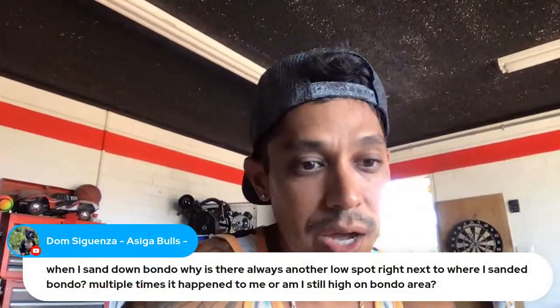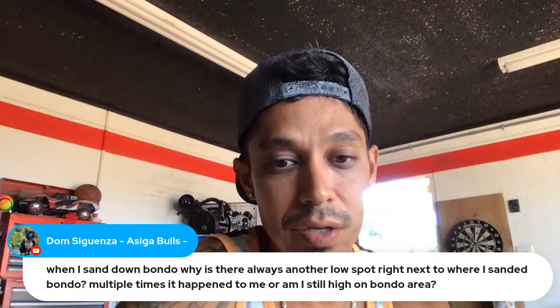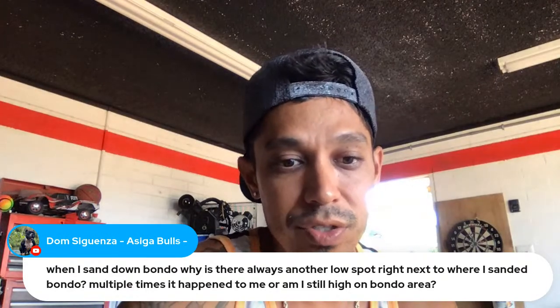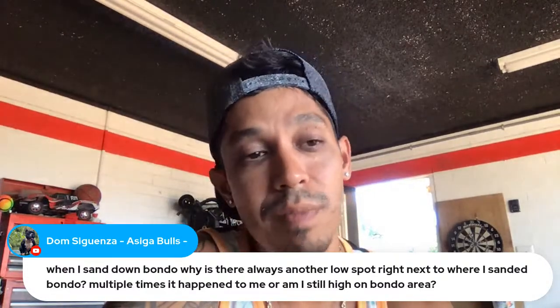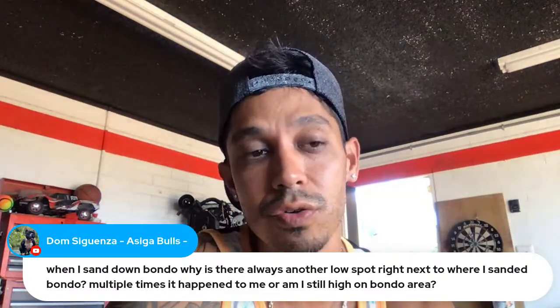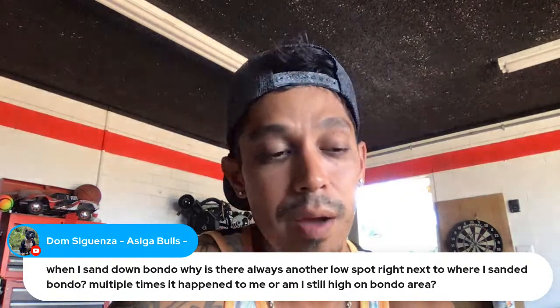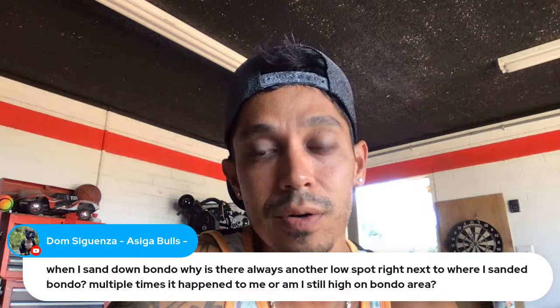Dom says, when I sand down Bondo, why is there always another low spot right next to where I sanded Bondo? Multiple times happened to me. Am I still high on the Bondo area? Okay, so it depends, man. It's just that you're screwing up on the body work phase right now. Maybe your hands are confused with high and low. You might want to use a guide coat.